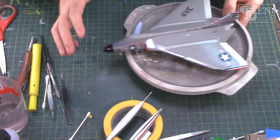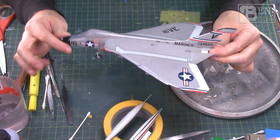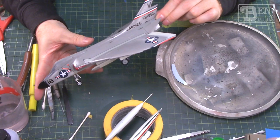I've gone ahead and put on all the decals that we can have here on the Skyray. Looks pretty cool. Everything is nice and glossy. We need to go ahead and next episode come back, start doing some weathering, tone everything down, attach all the ordnance and whatnot. But I think we're really moving on here, and I think it's looking pretty cool.